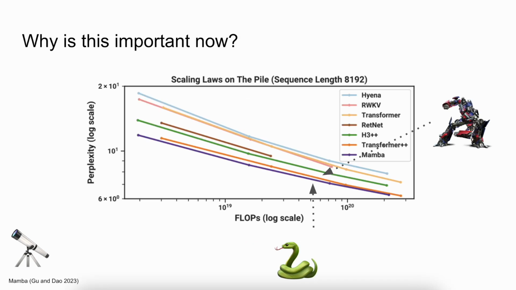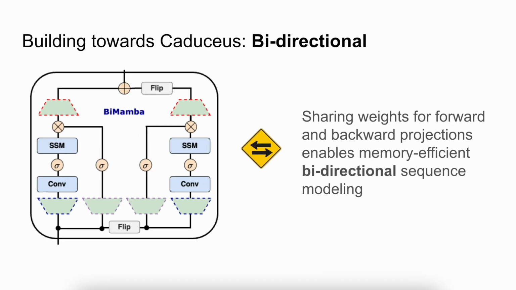However, the recent resurgence of linear RNNs with hardware-efficient implementation has posed a viable challenge to the powerful transformer model. Mamba was able to match performance and scale better than even highly optimized transformer models and training recipes, which led us to use it as the backbone of our model. To render Mamba bidirectional, we run modules twice, once on the forward and once on the reverse of a sequence, employing targeted weight sharing to reduce the memory footprint. We call our memory-efficient module BiMamba.